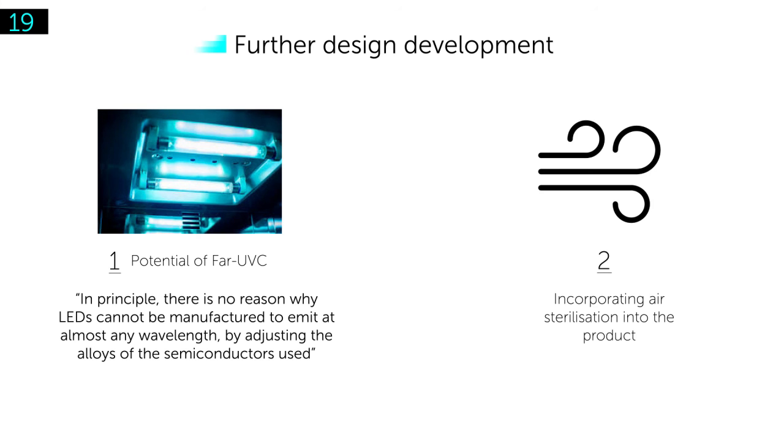And then secondly, incorporating air sterilization into the product. I did a lot of preliminary research on air sterilization, as I initially believed I was going to redesign an air sterilizer unit for the home. My interviews also revolved around air sterilization, as a majority of companies that specialized in lighting or sterilization typically focused on air sterilization on an industrial scale. But after seeing the lack of surface sterilizers on the market, I changed my direction. Nevertheless, I would still like to, in the future, incorporate air sterilization into my product or other surface sterilizing products. And by having a 3-in-1 machine, this would be incredibly useful for the average user.